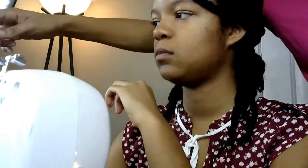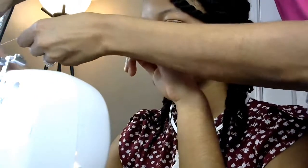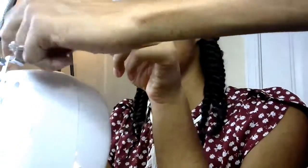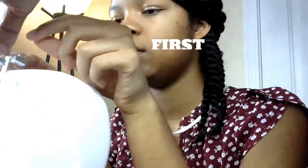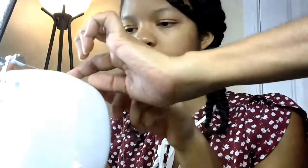So first she's going to go ahead and thread the machine. So let's see. All right, so you're gonna place it, spool the thread this way on the machine. And number one. Let's see. Goes here. Then take it around here so they come down. Two.